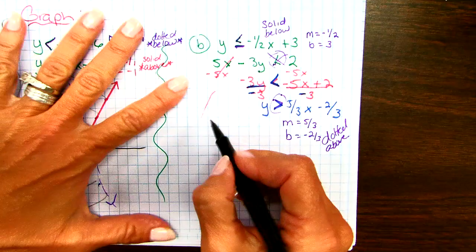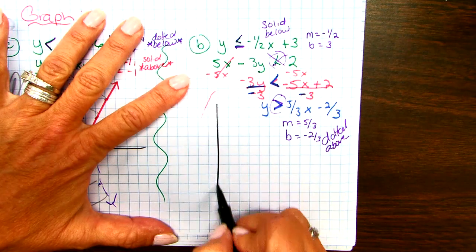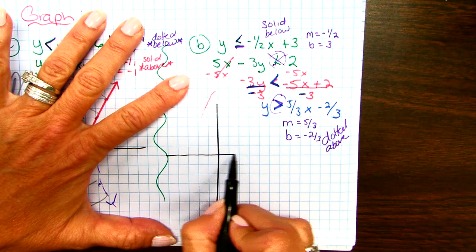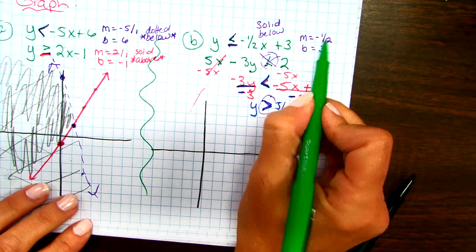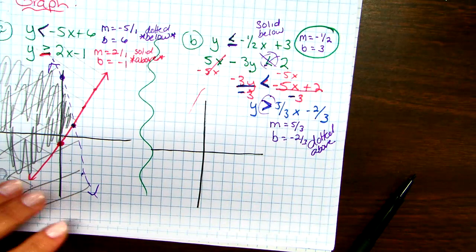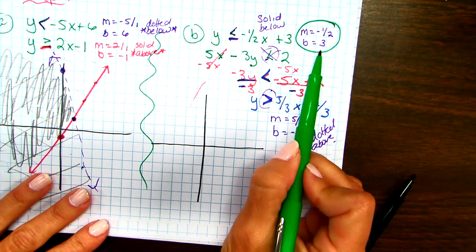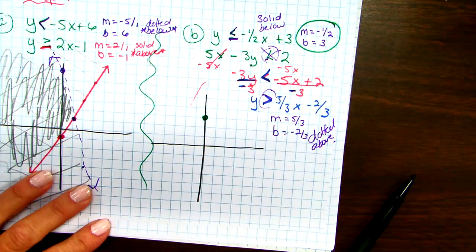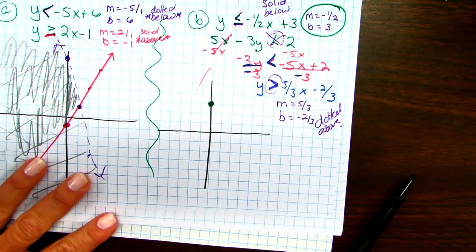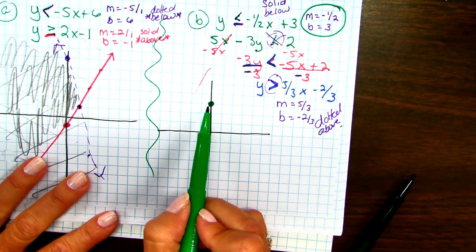All right. So now that we have them both in slope-intercept form, we know what we're doing. Let's see what it looks like. So I'll do this one in green so you can tell them apart. So always graph your B first. Your first point always goes on the y-axis. Always, always, always. So B is 3.